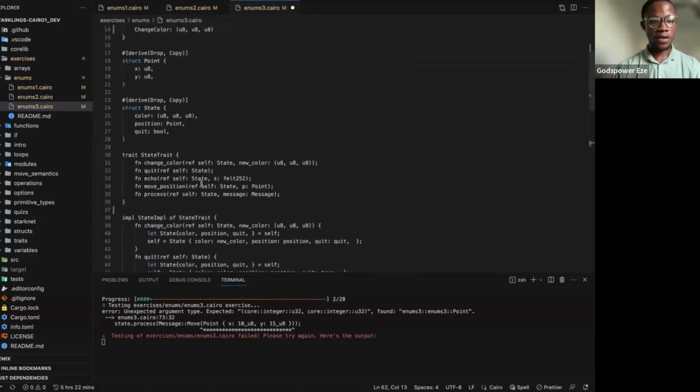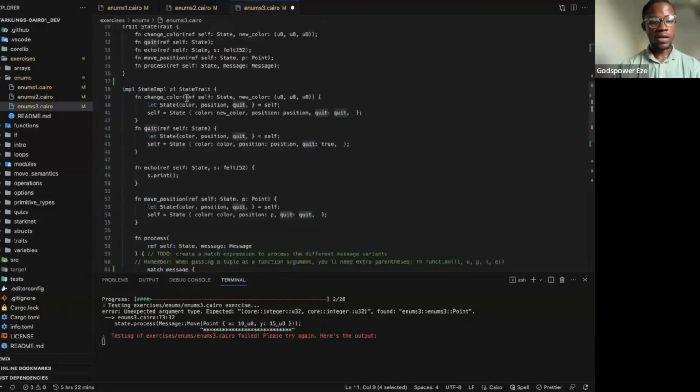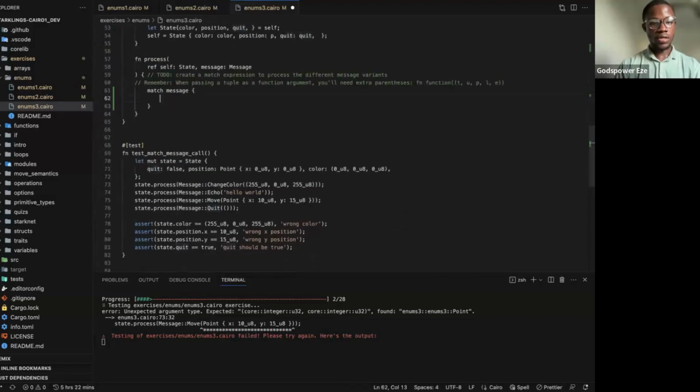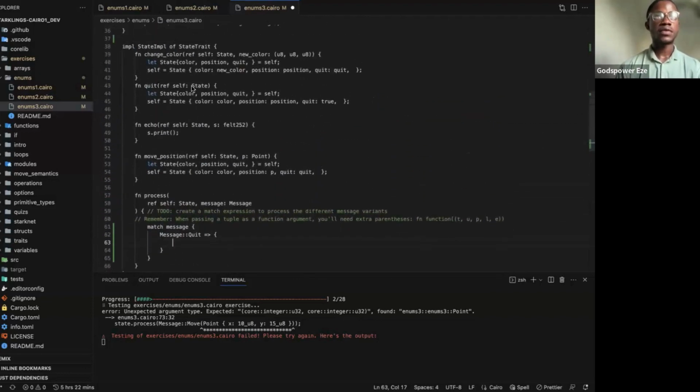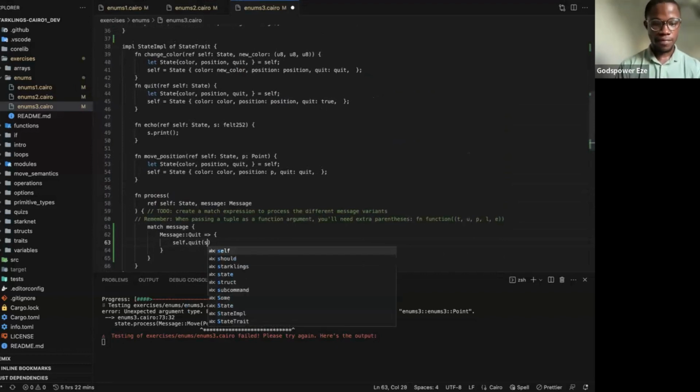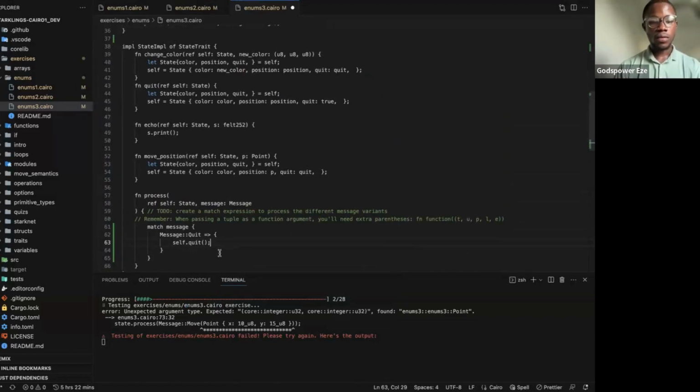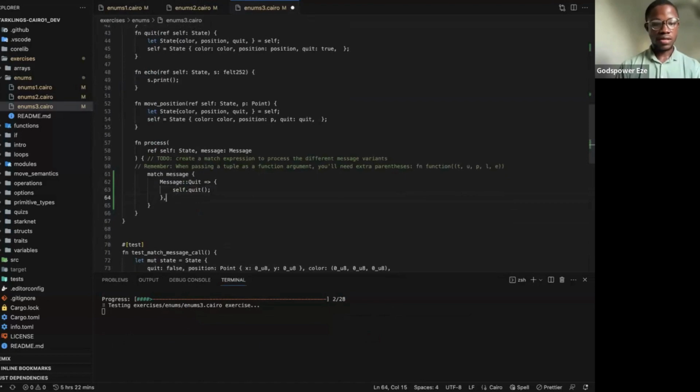So now let's see the first value here. The first value here is quit, right? So let's say if the value is quit, which is supposed to be like this, if it's quit, then let's do this. If it's quit, we'll just quickly call this quit. Okay. So we've done this. So let's check out the next one.